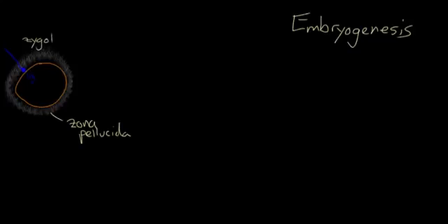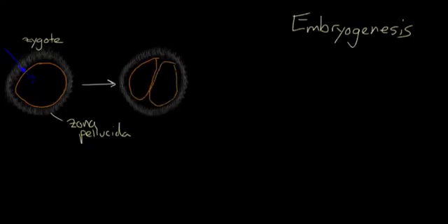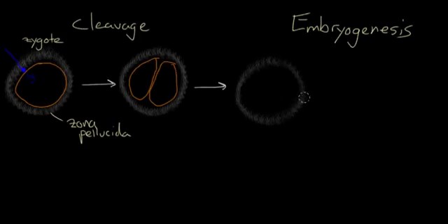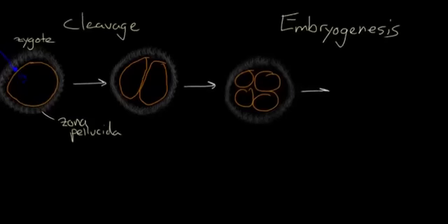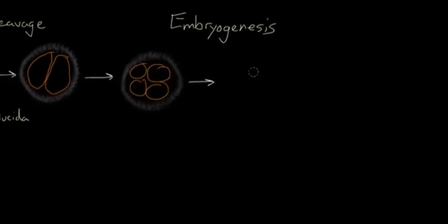You're now called a zygote, and you'd like to go on to form an embryo, but not much is going to happen when you're stuck as a single cell, and so what you've got to do is divide into multiple cells, and you've got to do it fast. In fact, you've got to do it so fast that you don't have time to grow. So you actually just split into two cells, and this process of splitting without growth is called cleavage. And you do this a number of times, dividing from 2 cells to 4, and from 4 cells to 8, all the while staying within the zona pellucida.